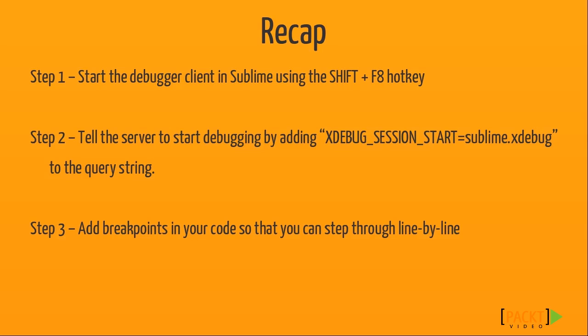So let's recap. Since Xdebug functions as a client-server protocol, we need to first start the debugger client in our IDE. Next, we need to tell the server that it's going to be sending debug information to our client by adding the XDEBUG_SESSION_START value to the query string. Once these have been done, we can add breakpoints in our code so that we can step through line by line and troubleshoot our program.